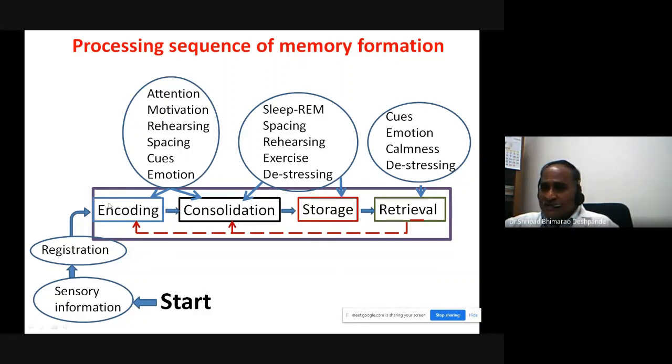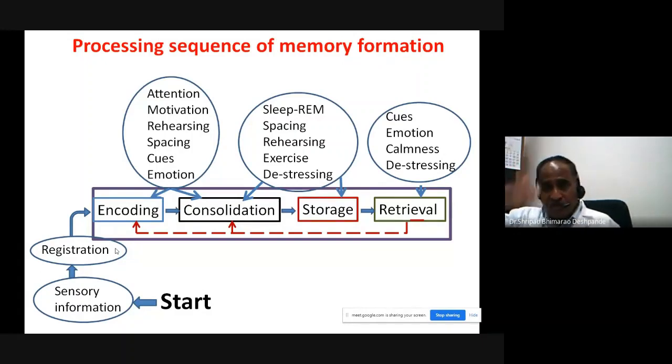Encoding means that now I start with the sensory information. The sensory information today is the lecture class on memory. I gave a lot of information about memory and the definition of memory and all those things. This is sensory auditory information along with the visual inputs, the class slides. Now this will be registered in your brain. So you hear, you see, that is the auditory and visual, along with the association of your teacher.